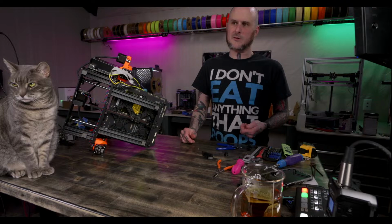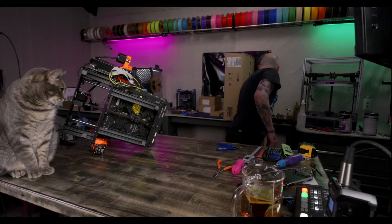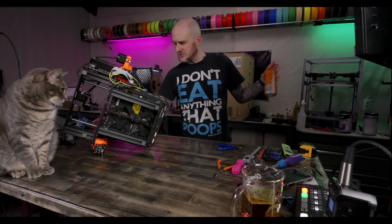It doesn't look like she likes the Prusa much. She just likes the attention. That's what she likes. She's agnostic about what machines we use. She's printer agnostic. Okay, power supply's off. Screen is off.